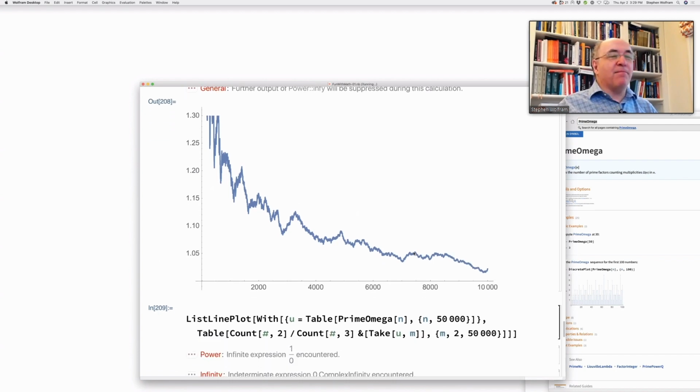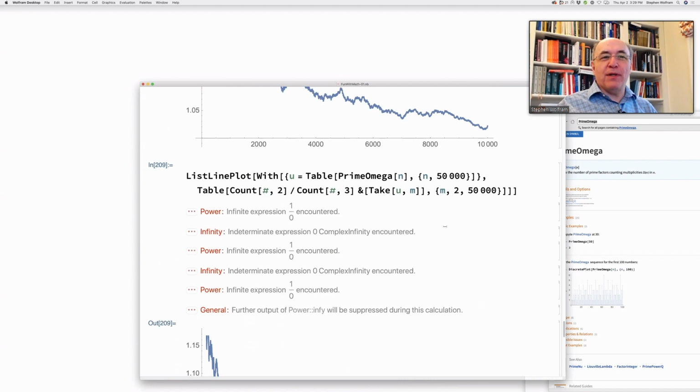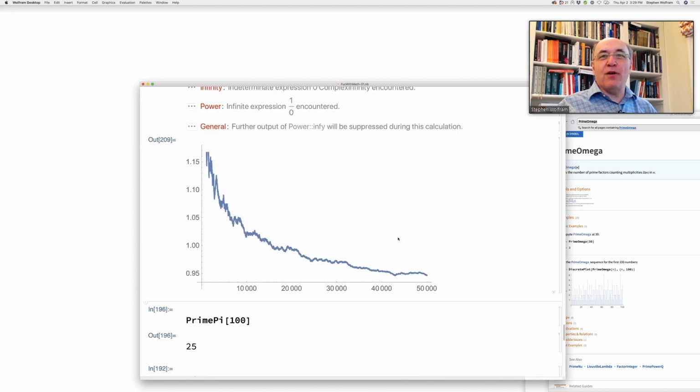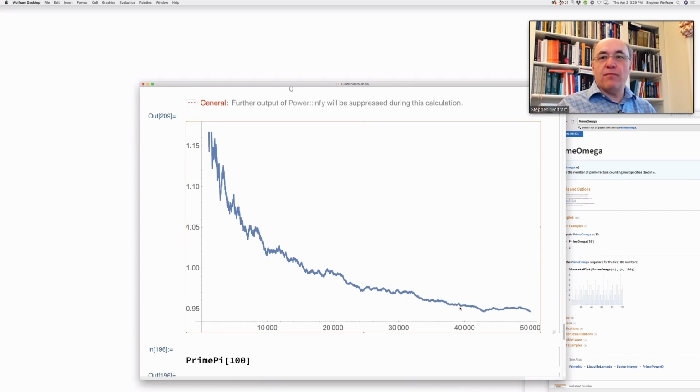Somebody sophisticated here, write me some proper, oh, here we go. We got this one. So by 50,000, we're seeing that the 2's are losing out. We got down to 0.95 here. That means the 3's are more common than the 2's up to this point. So it's kind of interesting to see.